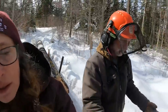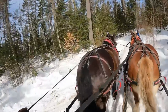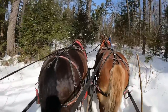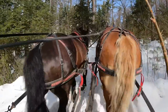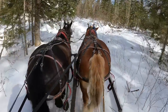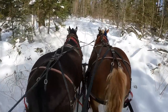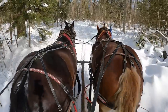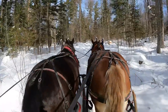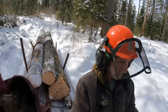So as we're headed out through with Bill and Ken, I wanted to talk about how well they've done since Buck has died and I put these two together. Now, I had some large concerns when I first started as to whether or not they'd work well together, because Ken is so slow and Bill is so fast, generally. They've had a day off now, so Bill is actually faster than he has been, but he's slowed down and Ken has sped up a little bit. But it just didn't happen. I kind of had to make it happen.